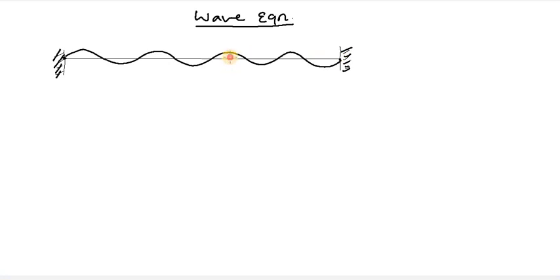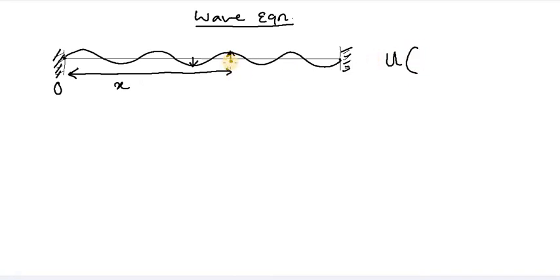Here we assume that each point of the string can move exactly upwards or downwards, like this point has moved up, whereas a point here has moved down. This is what we mean by the displacement of a point. So u is the notation representing the displacement of a point, and it can be seen that the displacement depends on the position of the point from one end. This endpoint I am keeping as the origin, so from this endpoint you measure the distance. This distance is called x.